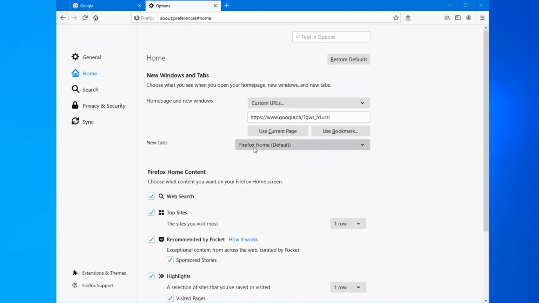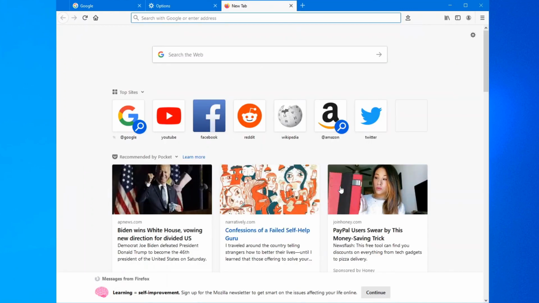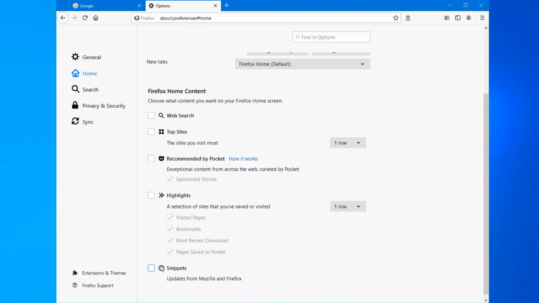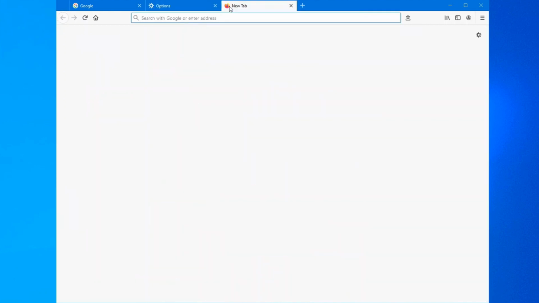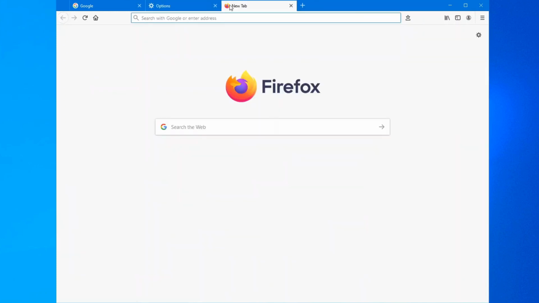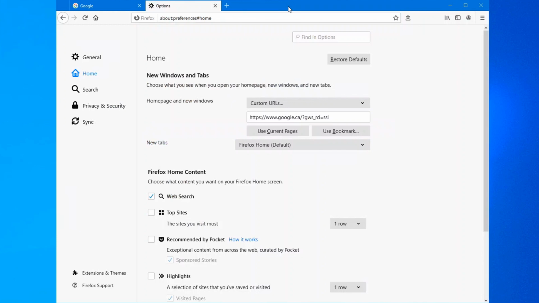Your new tabs, so basically your tab is at the top here when you click on the plus. That is the new tab, and you can see everything that is pre-selected. These are all the settings right here. So if you don't want all the extra stuff, just deselect everything here. And when you open a new tab now, you'll notice that it's all empty. But usually you want to have at least the web search in there. So you click on that, and that's all you get. So that's your new tab.